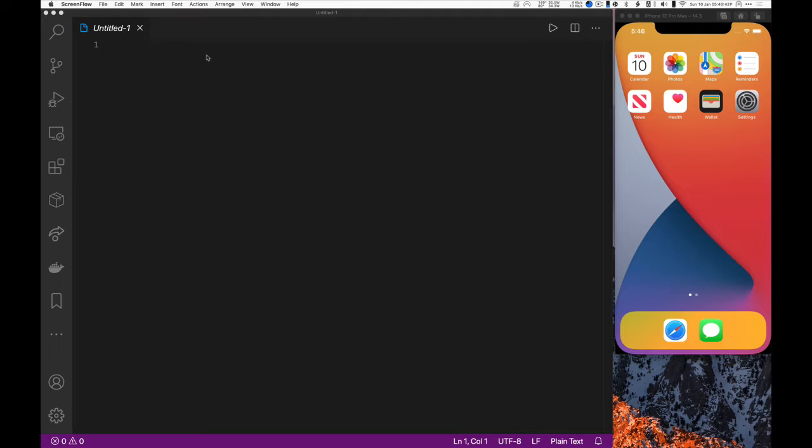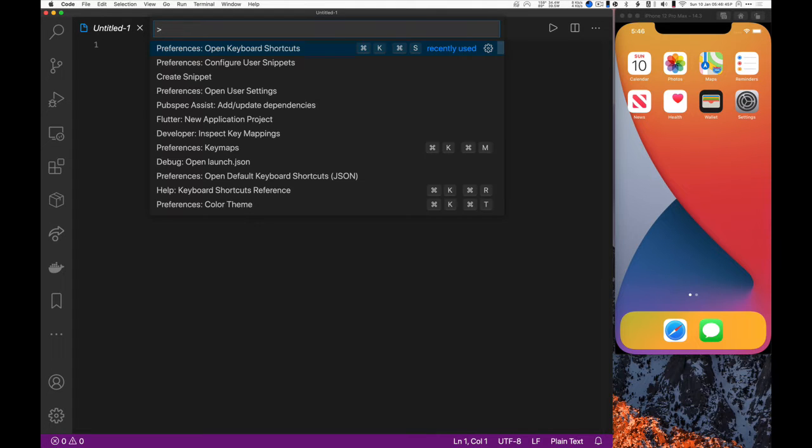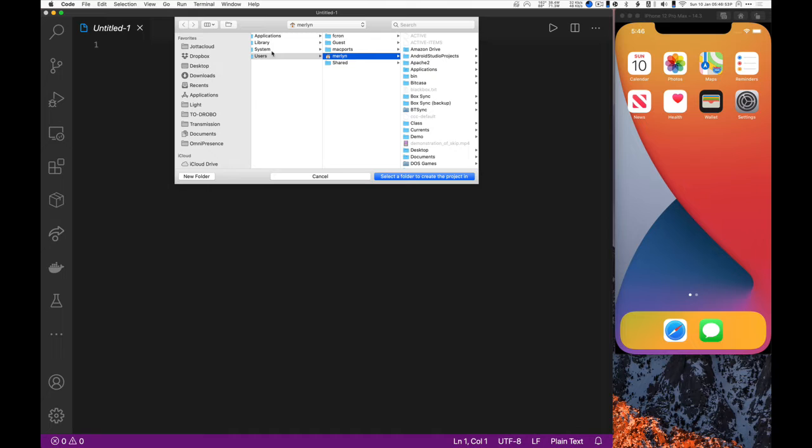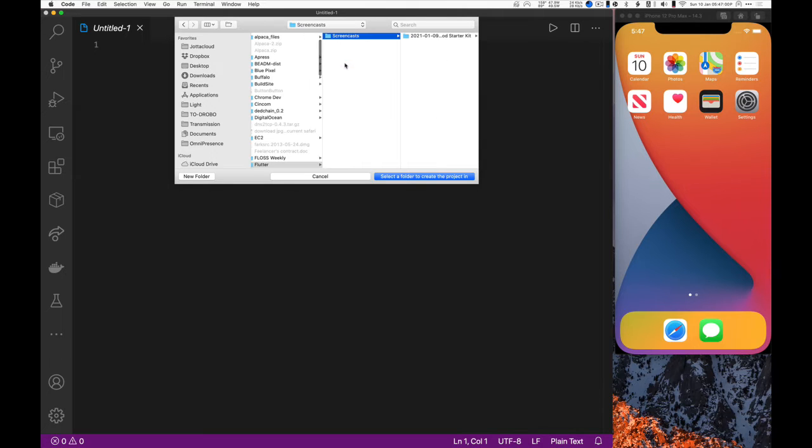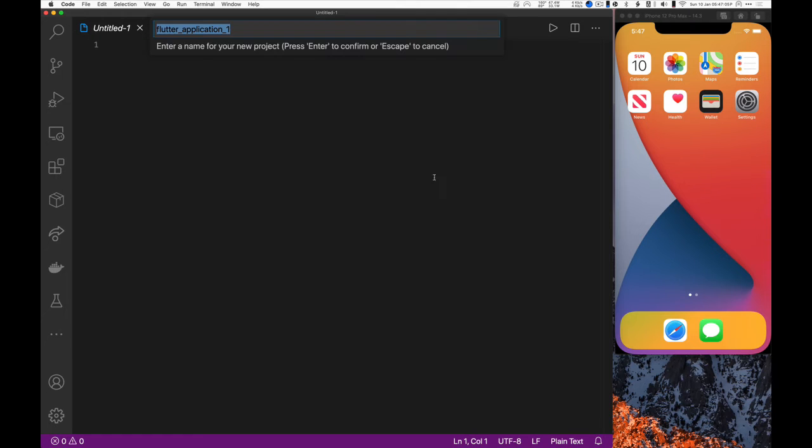Let's see here, that would be this. I should have done all this already, I think, probably. Flutter, new application project, there it is. And I gotta go to the right place for this. I should probably delete all this stuff. Oh well, that's good enough right there. Select a folder to make and create the project in. Let's do that. And we're going to call it Flutter. No, I don't need Flutter. Everything can be Flutter then. Counter Riverpod demo.